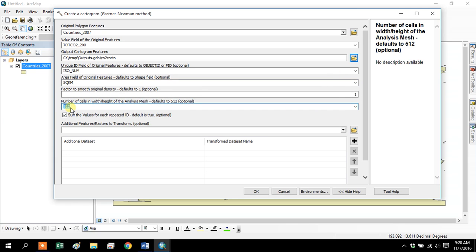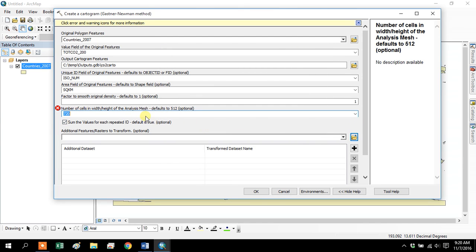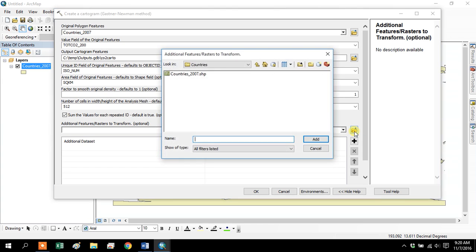And that's the size of the mesh, okay? So it's 512 by 512. They make a mesh over the whole planet, calculate the density in the mesh between 0 and 1, and that's how the cartogram's adjusted. Well, the Earth's 360 degrees wide, right? So maybe a good number would be a multiple of that. Let's give 720 a try here. Oh, it didn't like 720, so let's go back to 512. Might be a logical number. It has to be like 512, 1024, something like that.